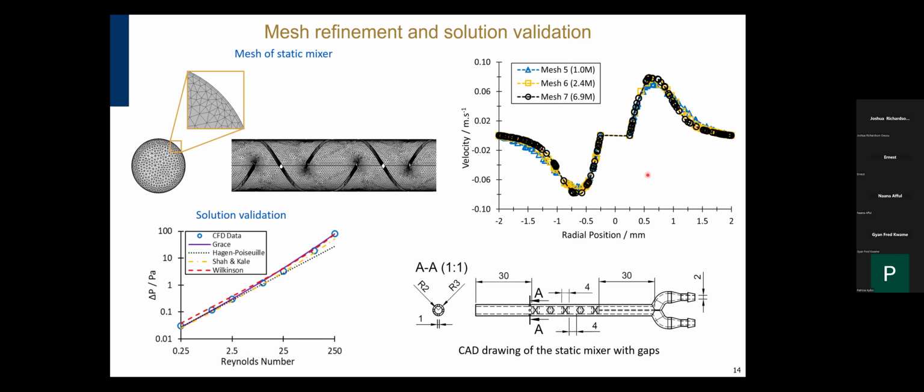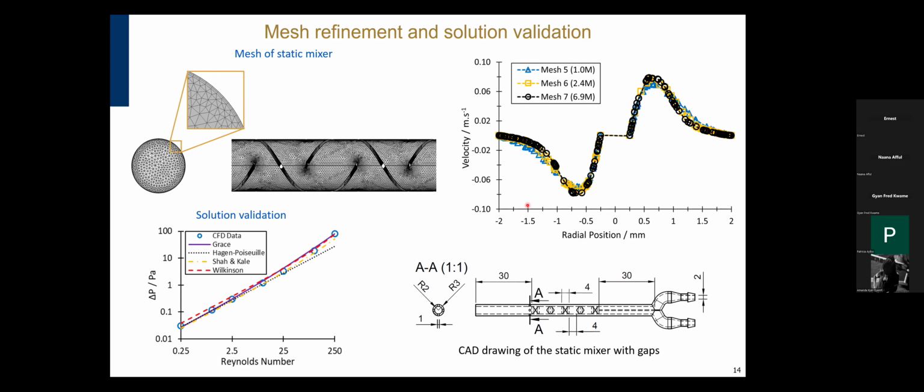But one thing you would notice is that with mesh refinement, if you have more mesh elements, that means you have more equations to solve. So your simulation would most likely take a much longer time to arrive at a solution. So you want to get to a point where you don't have too much. You want an optimal mesh, basically. So we have here three different meshes as an example. We have 1 million, 2.4 million, and about 6.9 million mesh elements here.